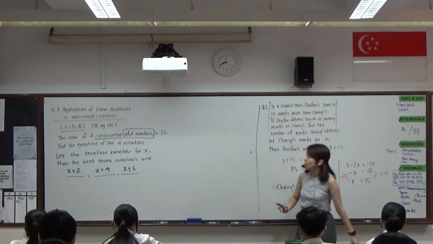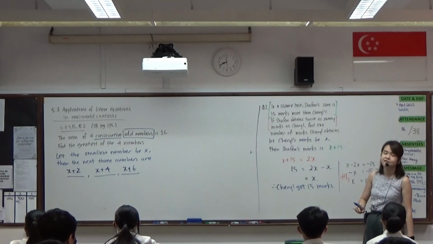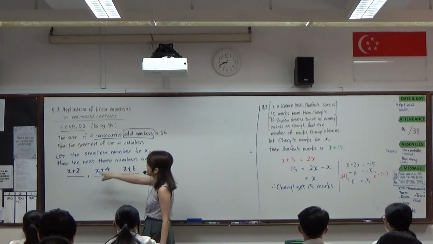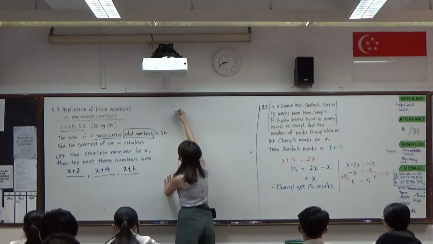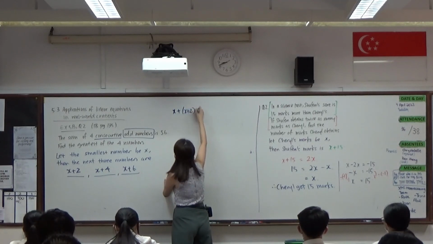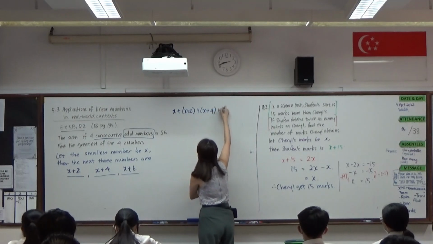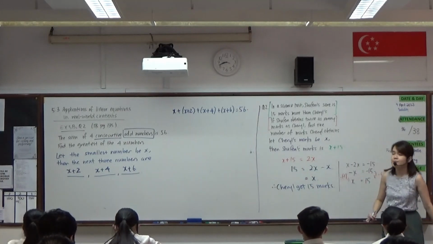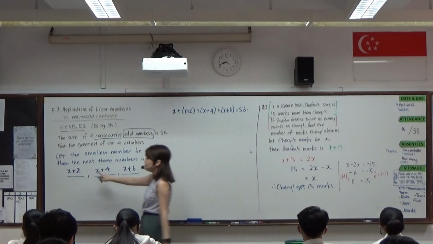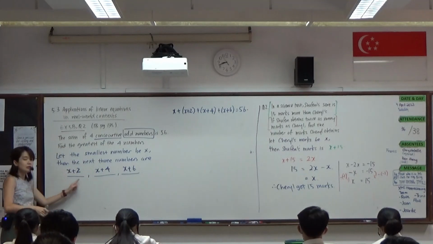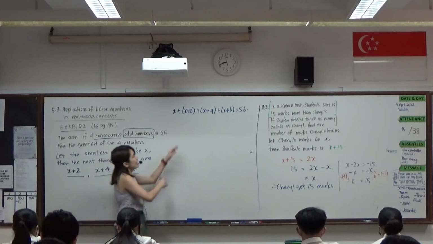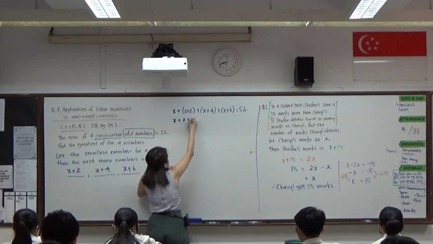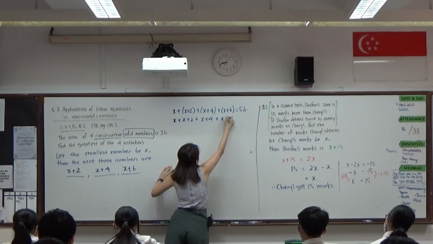The question now asks us to find the greatest of the 4 numbers by forming an equation. The sum of all these 4 numbers is expected to be 56. So x plus (x plus 2) plus (x plus 4) plus (x plus 6) equals 56. I put brackets around each expression because I recognize it as one number altogether, but when I open up the brackets, because the outside is a plus, it doesn't affect anything at all.